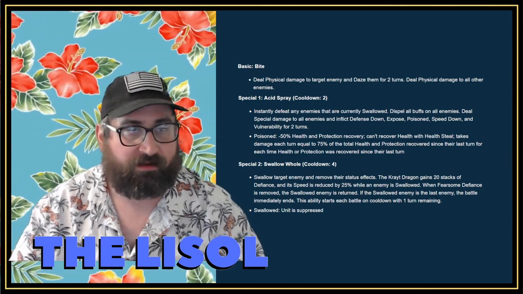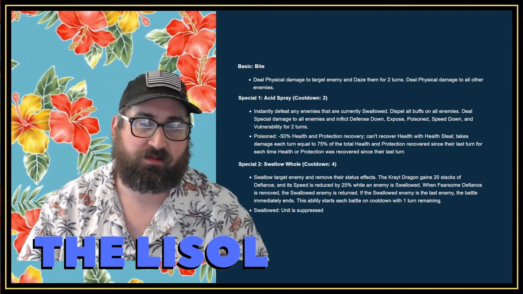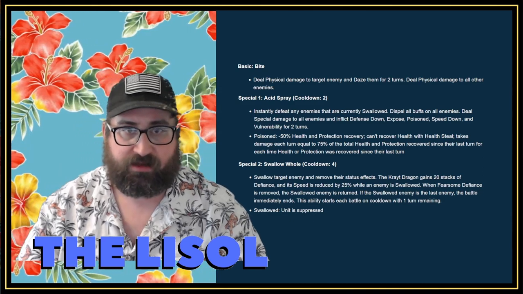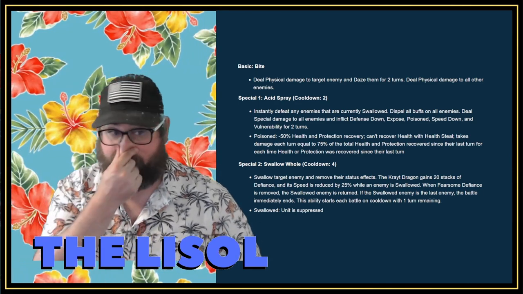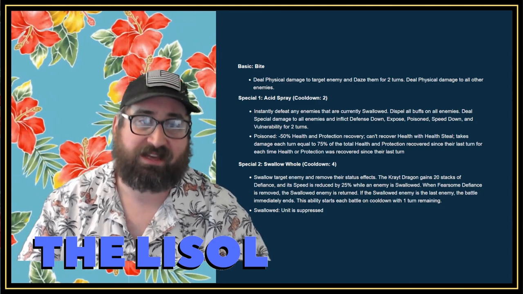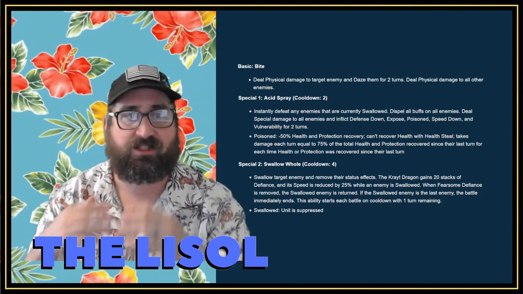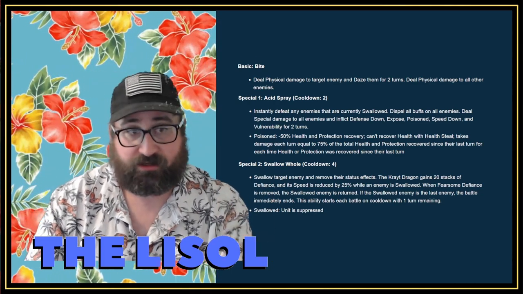It dispels all buffs on all of your characters, deals special damage to all of them, and inflicts defense down, expose, poison, speed down, and vulnerability for 2 turns. Poisoned takes away 50% of your health and protection recovery. You can't recover health with health steal, and you take damage each turn equal to 75% of your total health and protection recovered since their last turn, for each time health or protection was recovered since their last turn. So every time you recover health, when your turn starts, you lose 75% of that.